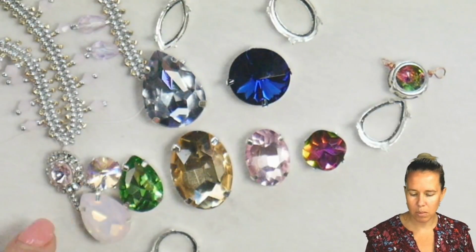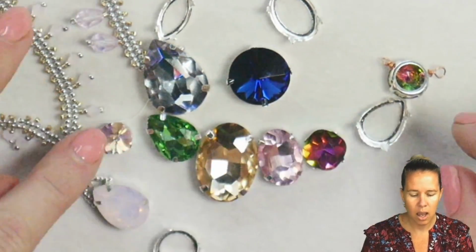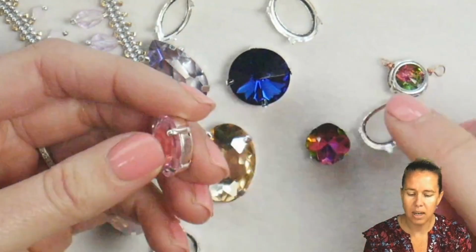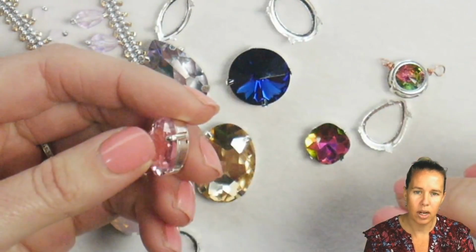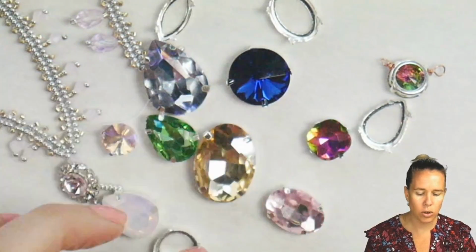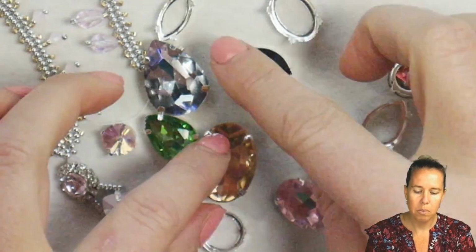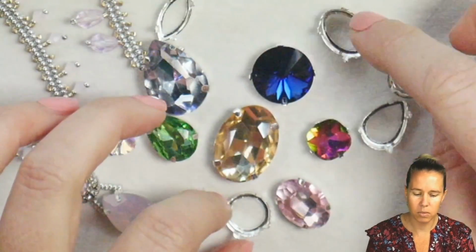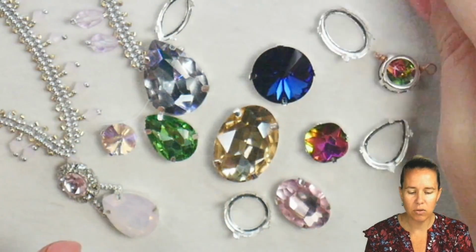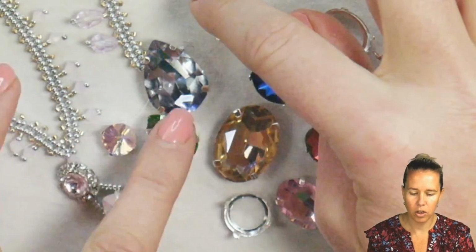They're very, very simple to do, just a drop on a necklace, a pair of earrings, and the holes line up again. If you want to string them, you can kind of go in and out to the side. You can also seed bead around them. So you can go in and create the illusion of a bezel if you want to by seed beading around the settings themselves, which we've done with a number of the different smaller ones as well. So you can really kind of have some fun creating.